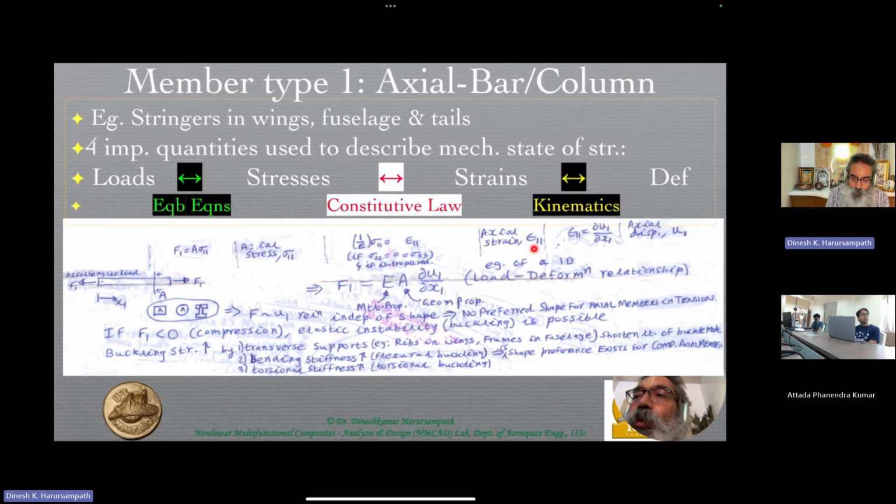So the relationship between sigma 11 and gamma 11, as was pointed out by one of you, has 1 by E as the proportionality coefficient. And of course, we also stated the assumptions involved: that the other stresses are zero, and it's an isotropic material as well, to ensure that there are no other couplings.